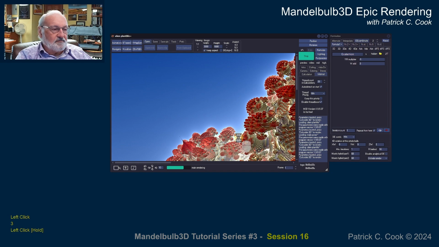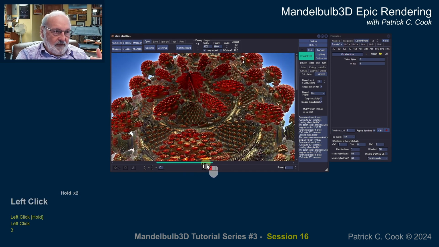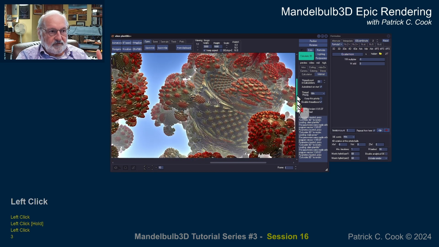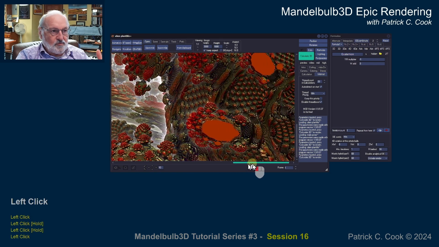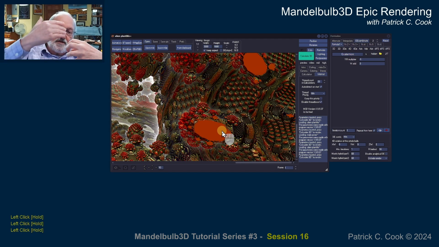Let it finish out. I'm looking for a graphic that would really look good on my wall, number one. I'm also looking for a graphic that has minimum issues. That's number two. And if we look at this, we have an issue right here. That's been clipped, where the portion of this Mandelbulb on the z-axis has been sliced, clipped.